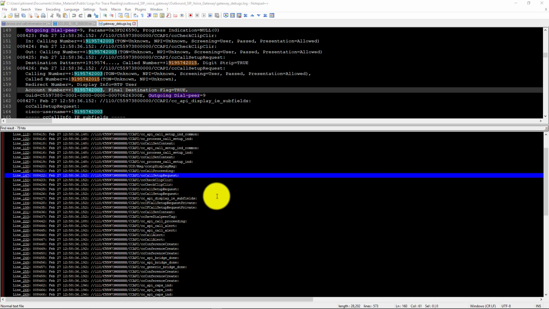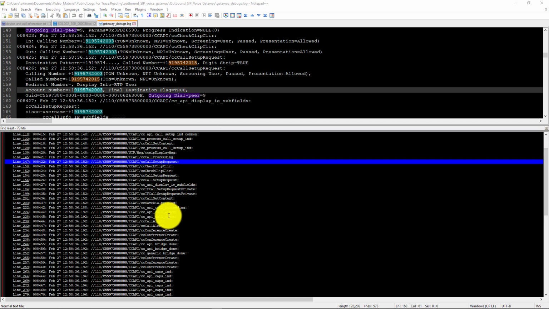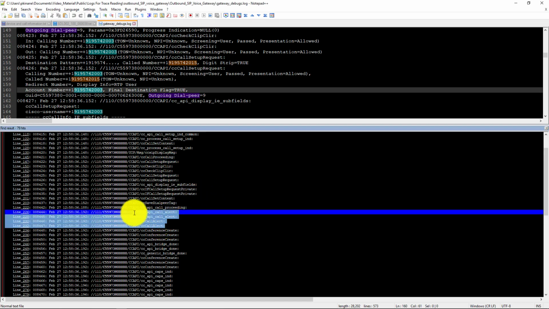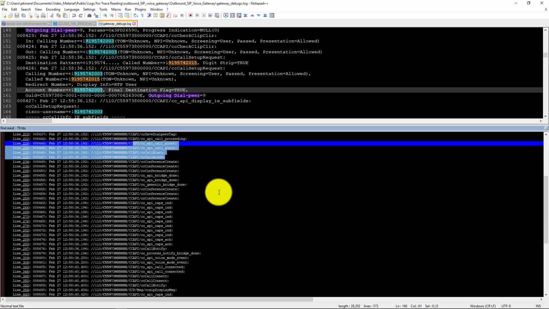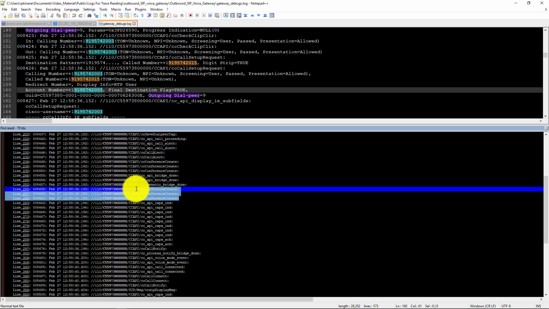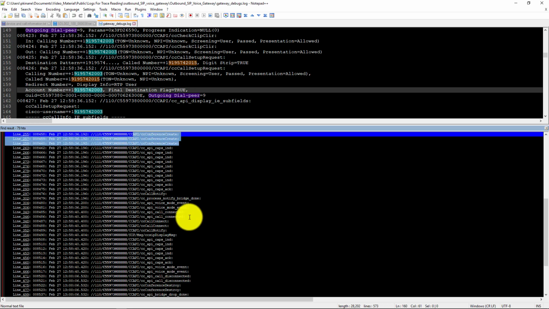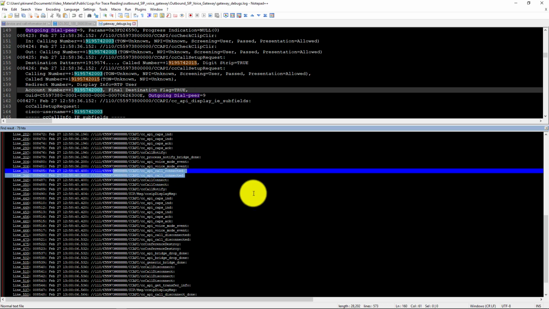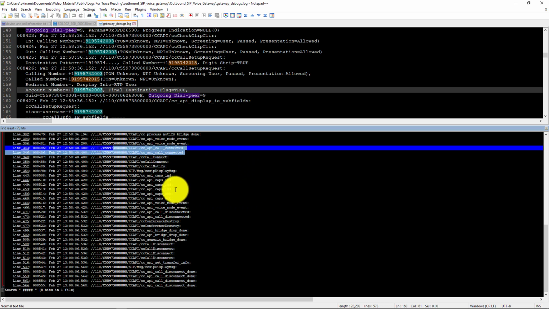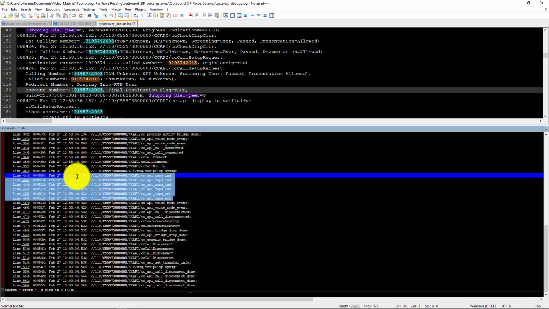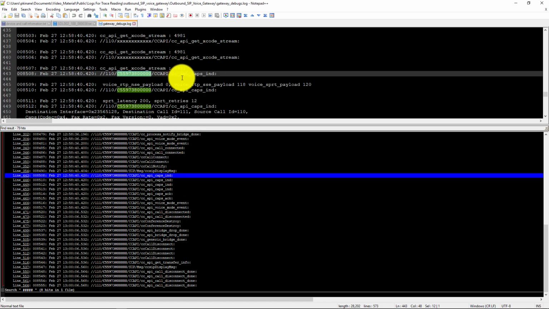And we could scroll down more to see things like where the alert is occurring. That's going to basically mean that there's a ringing going on. We can see that the conference create is going on, which is somebody actually answering the call. And now you can see the call is connected. You also see some capabilities indication and some capabilities ACK. You can see here the payload types that are associated, things of that nature.